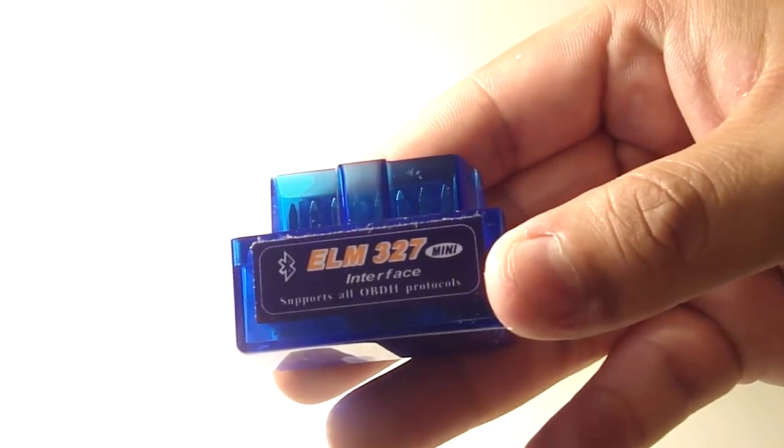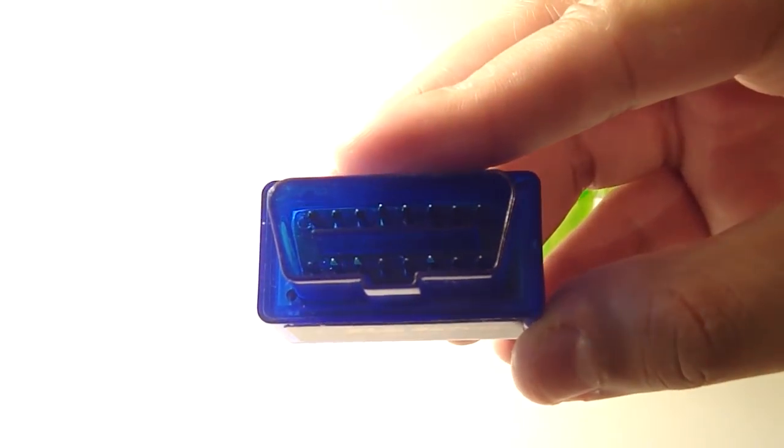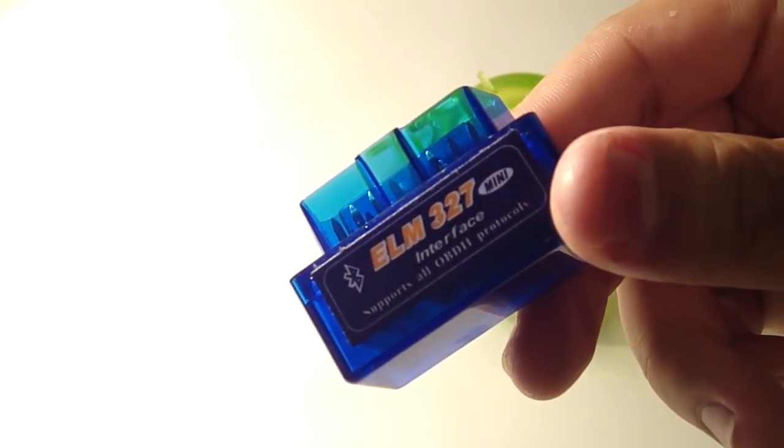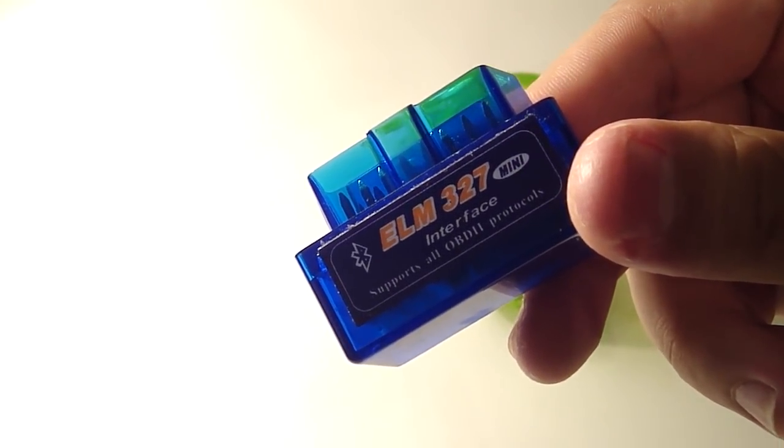Very simple device to use. We're going to cut away here and pick back up outside, and I'll show you how to plug it in and actually some of the real-time information that will be displayed with your app.